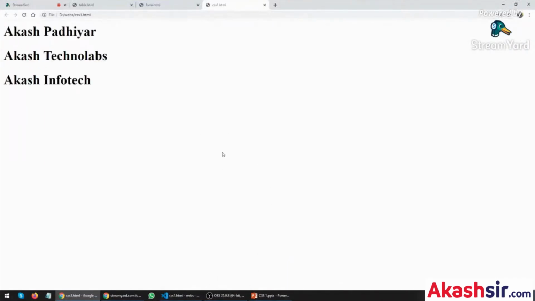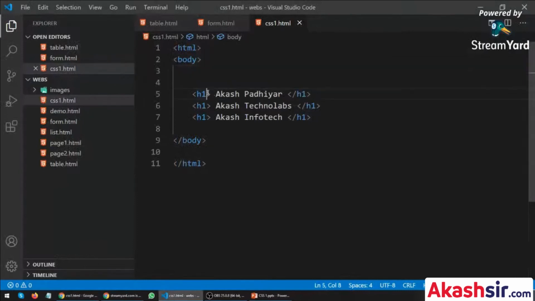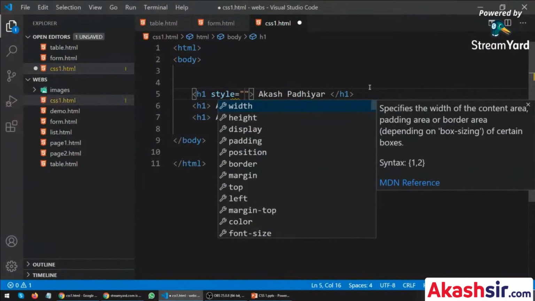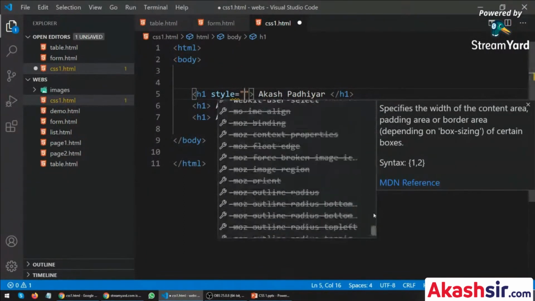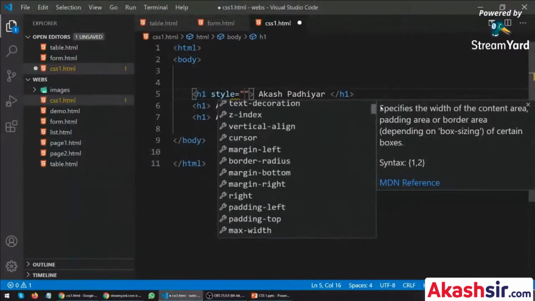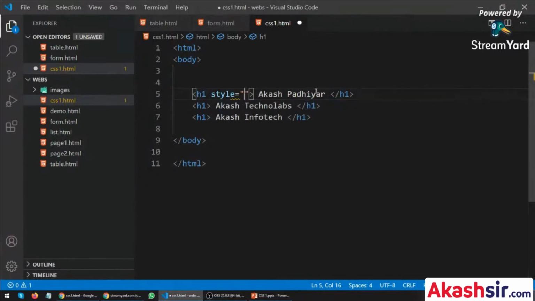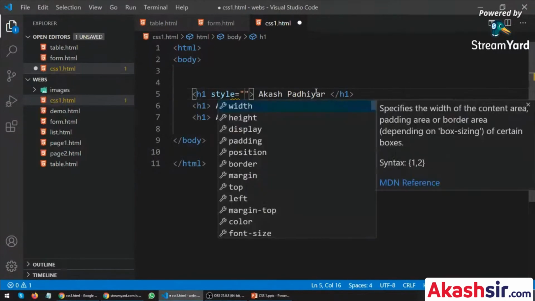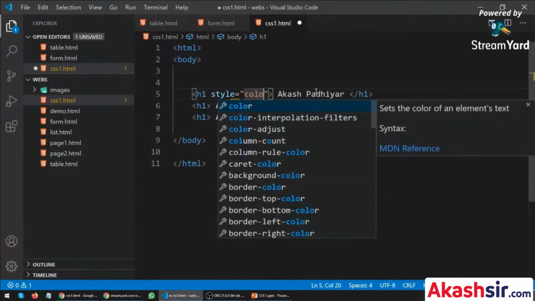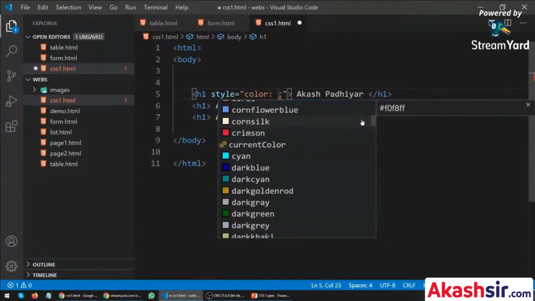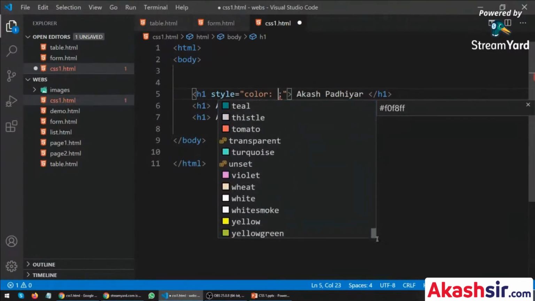But let's say if we talk about the inline CSS, to specify the inline CSS, here we can write style. Inside the style, you can see we have various attributes. There are lots of attributes. We can also specify CSS3 properties, right? So don't worry, tomorrow I will give you a demonstration of some CSS3 effects. There are many effects. So let's say if I specify the color, you can see we have lots of colors.